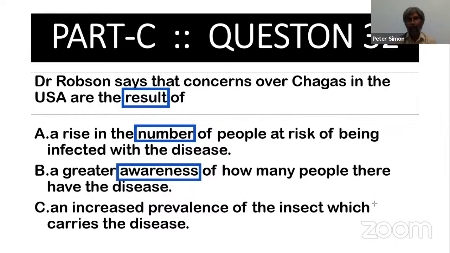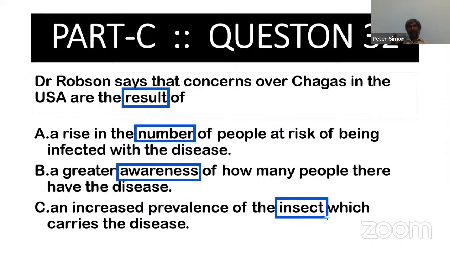So, the concept is A is a statistics, B is knowledge, C is animal or insect. Insect is an animal. So that is statistics, this is knowledge, this is insect. That's it. These are the three words. So where he is focusing, you see. What is he focusing on? You have to notice. If you can notice these things, it is very easy for you.